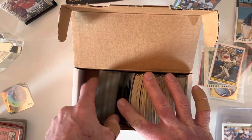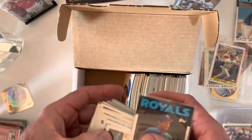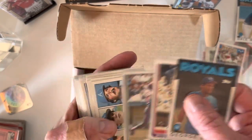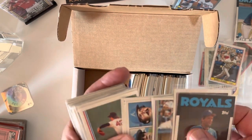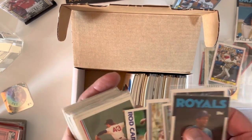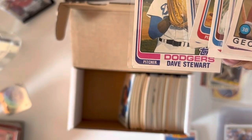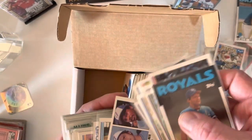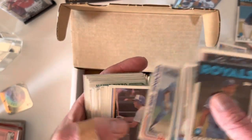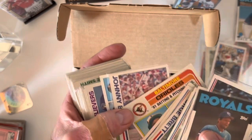Last stack to run through for this video. Some '82s — Winfield, Dawson. There's a Steve Bedrosian, Brett Butler rookie card, Rod Carew, another Rod Carew. Eckersley, Carlton, Trammell. There's a Dave Stewart rookie card that actually looks like it's in pretty decent shape — ah, there's a little ding in the bottom left corner, there's always one. Jesse Barfield — I always liked Barfield, I don't know why, so I hung on to that one.